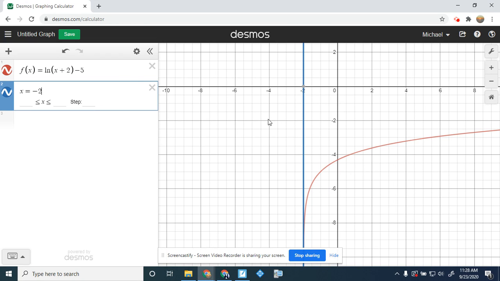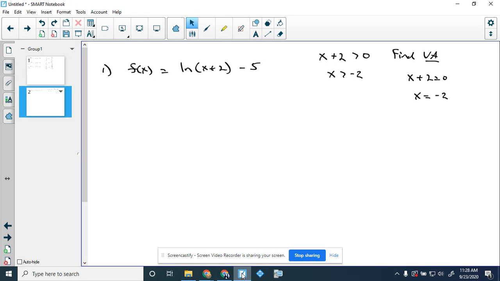So now what if I wanted to do the limit as x went to that asymptote, just to further describe it? Maybe I don't know that it's going down forever. Maybe it might be going up forever. So I want to do the limit to figure that out. That's what we're going to do here. So I'm going to come over here.